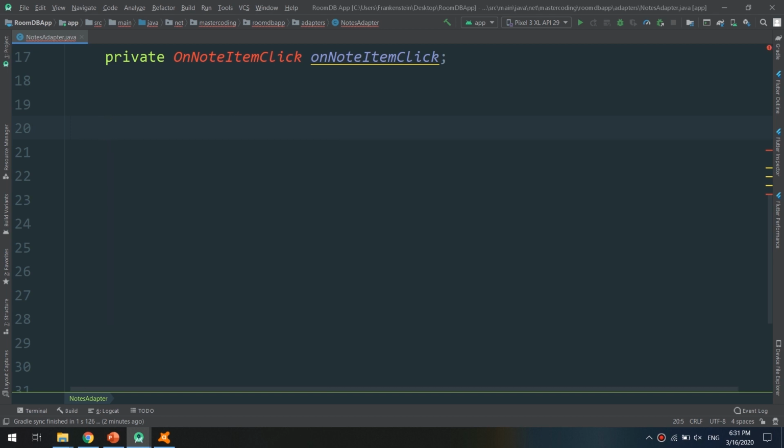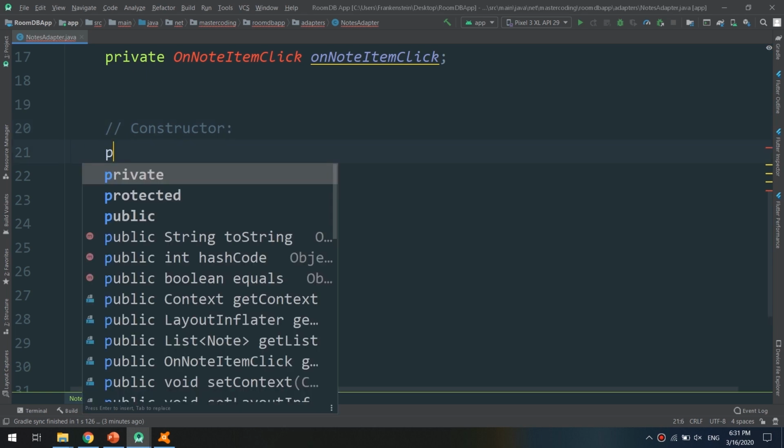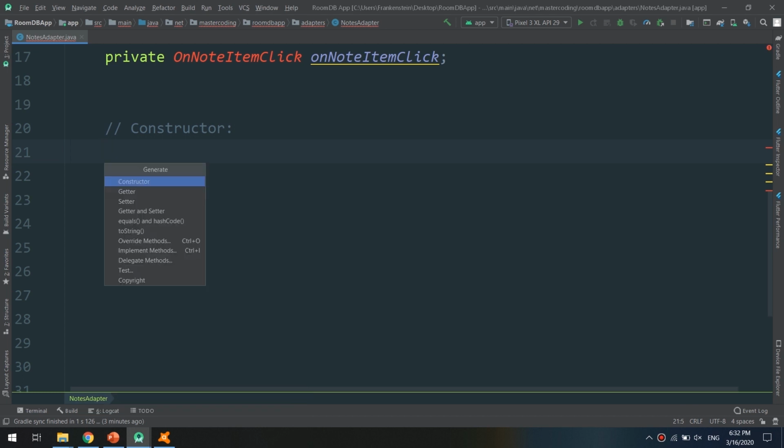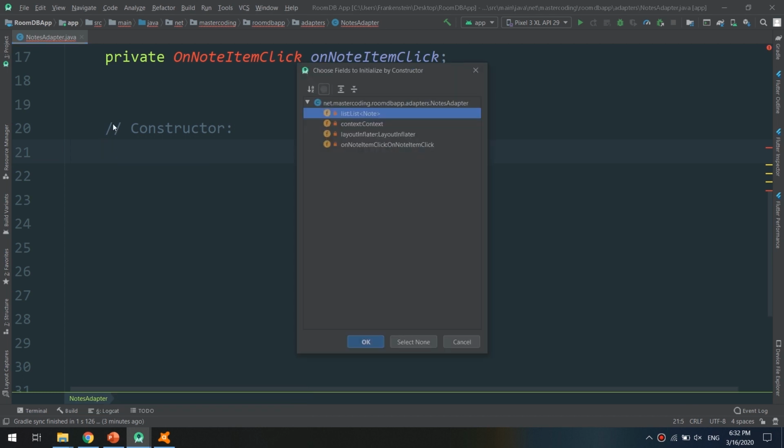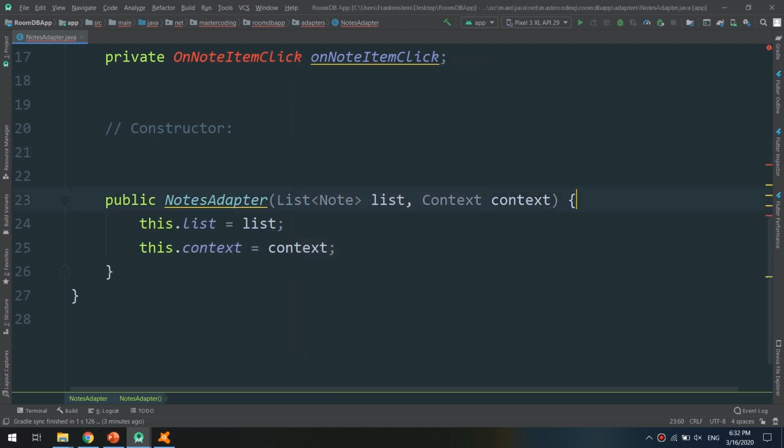So first of all, we are going to create a constructor. Public, or you can press alt plus insert, and I'm going to use the node and the context. Okay, so everything is working fine till now.